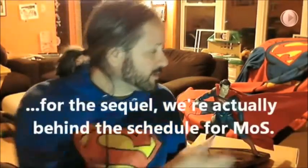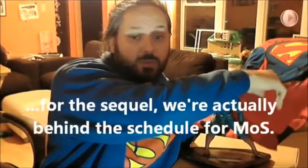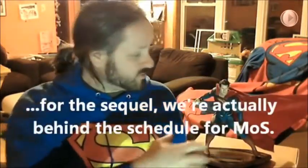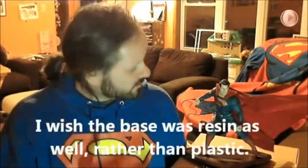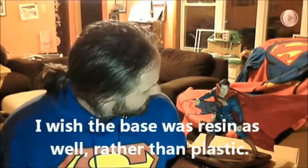This statue is cool because it has an opposable cape. It has wiring in it, so you can actually put the cape in different directions. It comes with a little placard that it stands on that's shaped like the S from the Man of Steel movie. It doesn't look like this one. It looks like, of course, the one that's on his chest there. And the likeness to Henry Cavill is very, very cool.